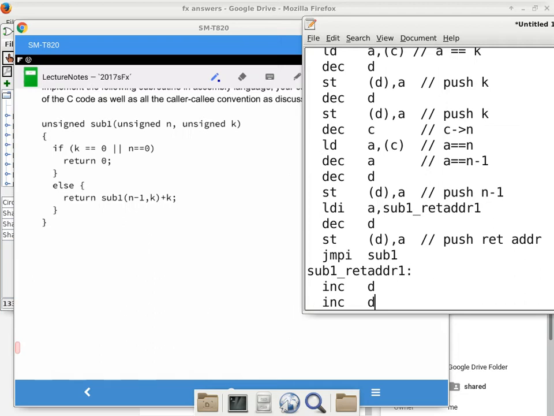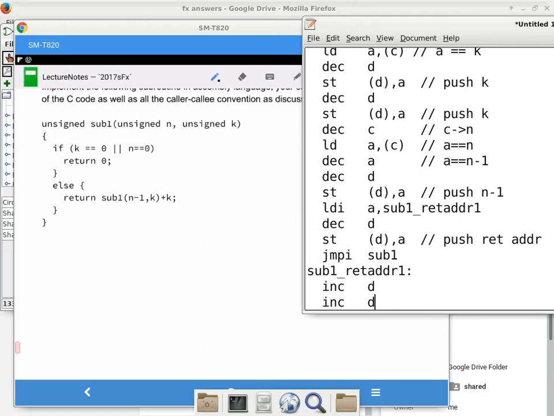If you do not do the increment, you are not just wasting space on the stack, but the stack pointer will not be pointing back to the return address at the end of the subroutine, and as a result, the subroutine will not return correctly. So these 2 increments are not really just to, oh, we're just being nice and conserve your memory. Nope, these are needed in order to return correctly.